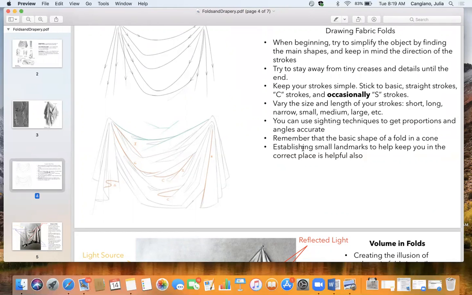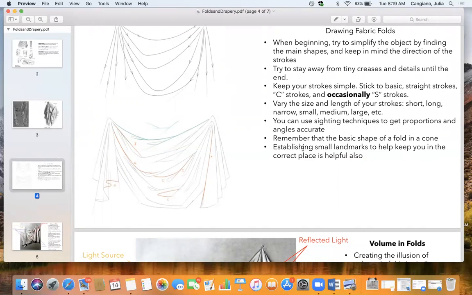And the more that you draw and the better that you get at eyeballing things, the more accurate you'll realize that you start to become. But at first it is a really good idea, even if you don't want to start out by doing all the measuring stuff and holding your pencil up, to do a basic sketch first, and then go back and check. But they can be really useful in drawing.